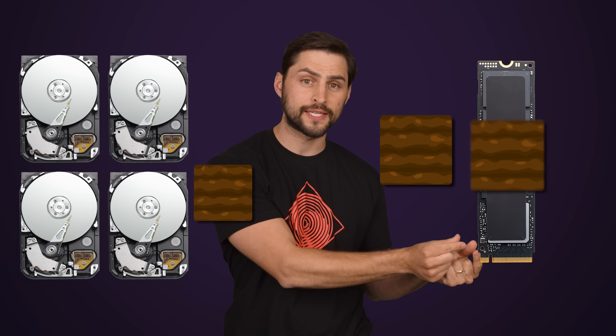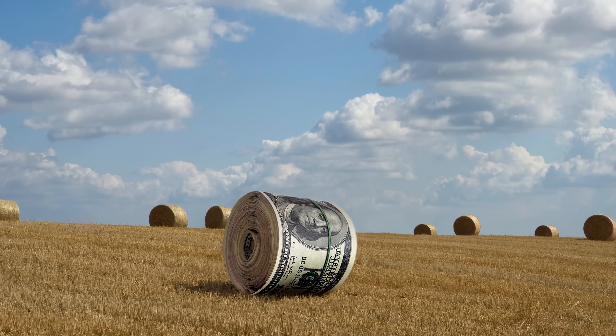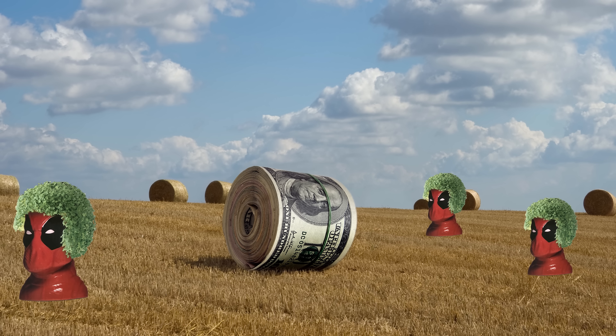After a plot is completed, it's stored somewhere on your system long term — typically on a hard drive — making a smaller NVMe SSD and one or more multi-terabyte hard drives a popular setup for Chia farming, which is the term the Chia community uses in place of mining.